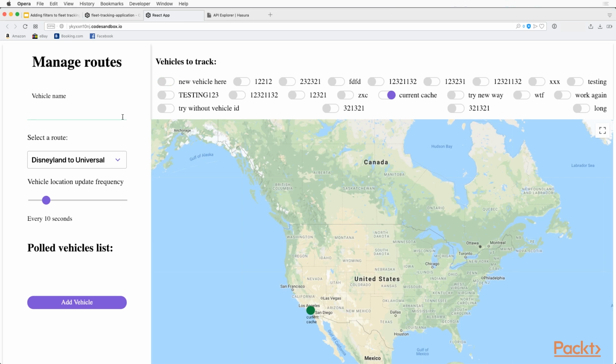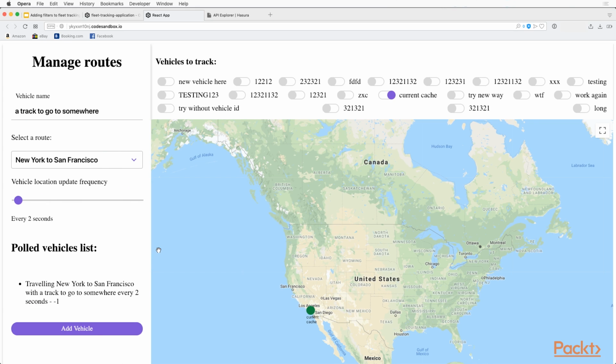There is one problem with this, and you will notice it if I type a name here. Let's say it's going from New York to San Francisco, and it updates every 2 seconds. As soon as I press add, you notice that there is no checkbox appearing for it.